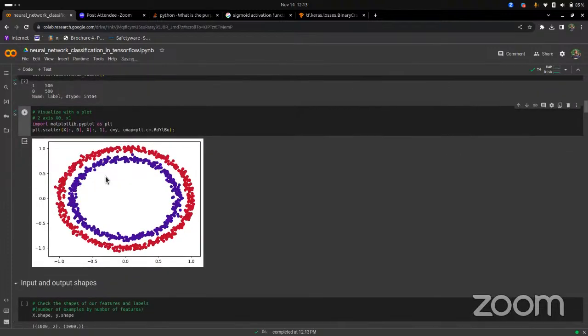We're going to build a model that can distinguish each class in this diagram, in this problem. The blue represents one class and the red represents another class. So we're going to find a way to build a model so that if you give it a sample at any place, it can help us classify it. If there was one in the middle here, it's most likely going to be blue. If there's one in the extreme here, it's most likely going to be red. So how is the model going to do that? That's what we're going to build upon.